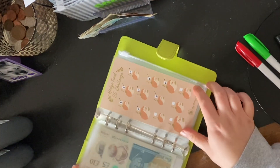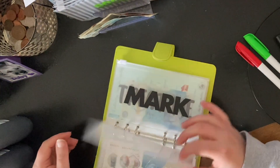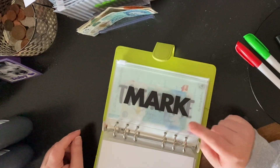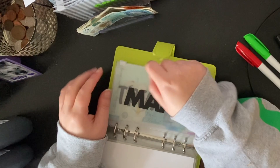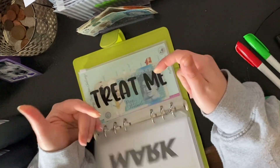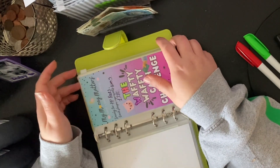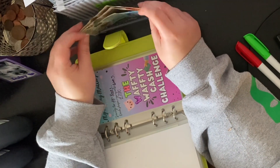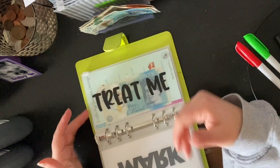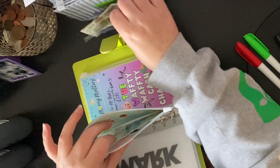Just in case there's a book or a toy that she wants. She has asked for Zog and the Flying Doctors because she's got Zog but not the Flying Doctors one, so I'll get her that at some point. Treat me — I don't know if I should do it. Let me see how much money I've got left. Yeah, I'm going to do treat me — treat me is going to have 10 pounds in it now.